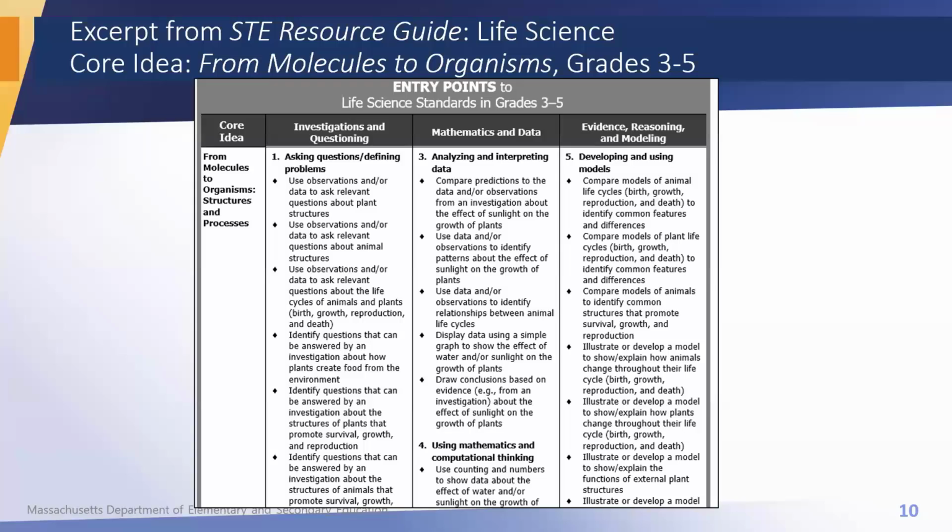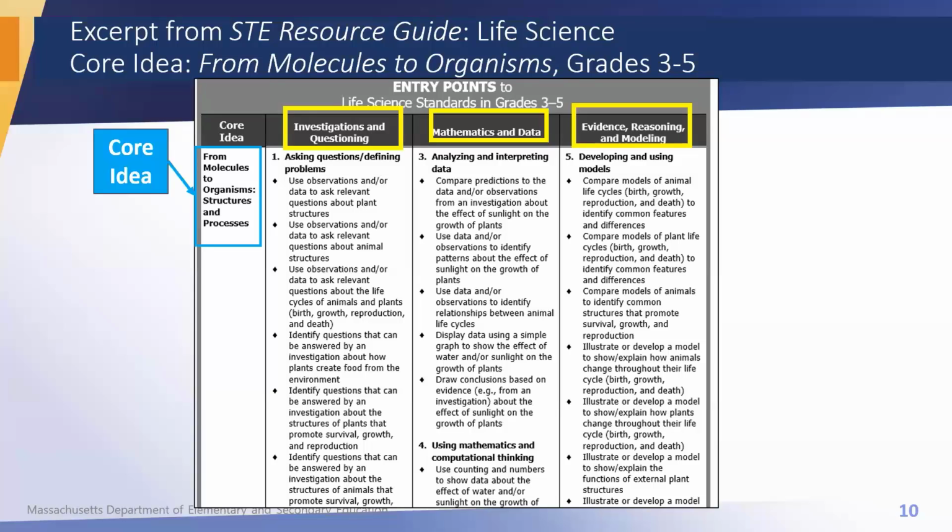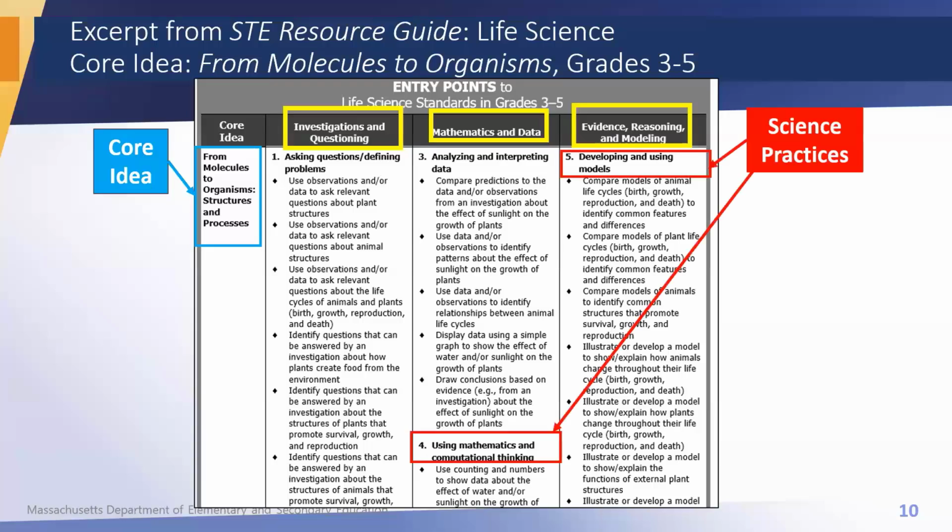So here's what the resource guide looks like, and this would be the paper version. You can see there's our 3 different groupings on the top. Remember, we went through those. And then we have the core idea, very important because you keep that one core idea for each of the disciplines. And then underneath each of these groupings, you see the numbers.